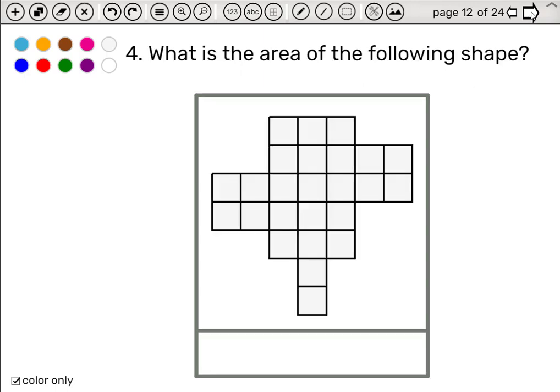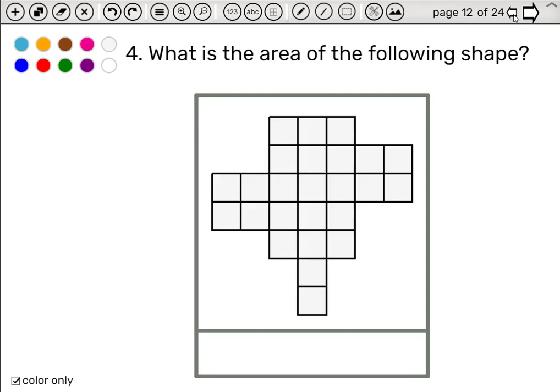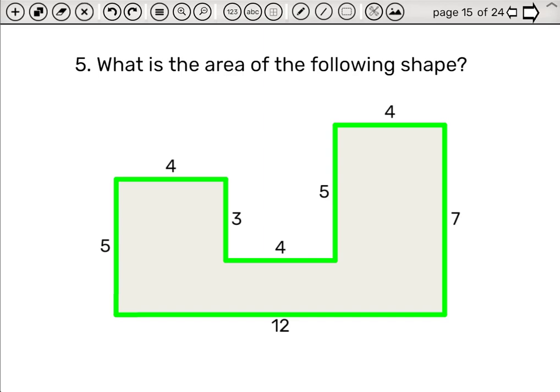In class, of course, you can take your time, but here we will skip to the solution. And then you can go back and ask the students if the previous method can work here as well. The answer is that it can. Let's see this solution, and here it is. We can create a 5 by 5 square. Now we move on to the 5th question. Some students may be taken aback by a format that looks very different than what they're used to.